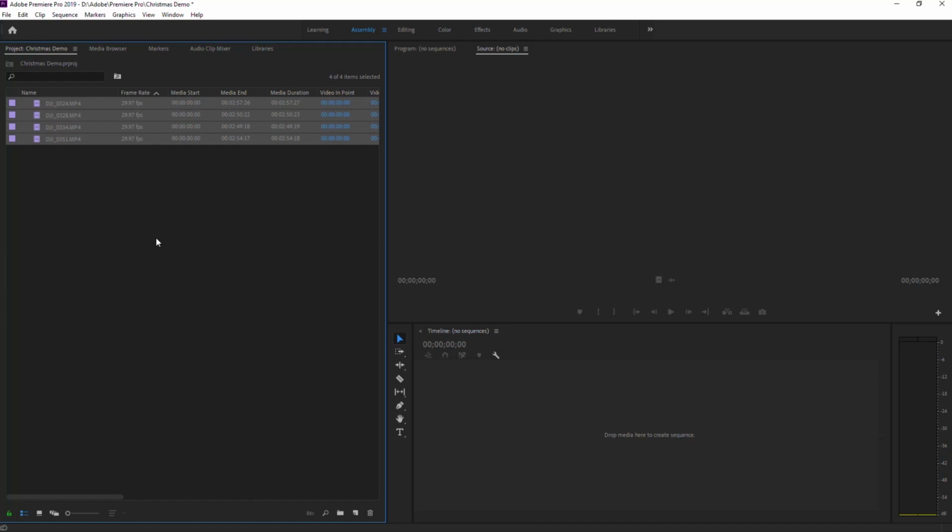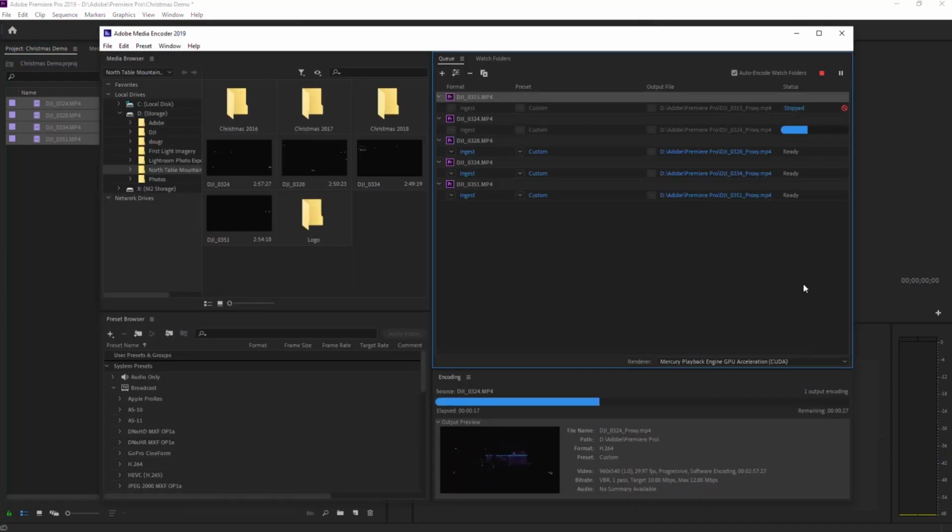I think this computer's running a little bit slower since I'm doing this screen recording simultaneously, and it's going to open up Adobe Media Encoder and it's going to create these proxies. Alright, so Adobe Media Encoder is open and we are creating these proxies. And you can see as it's going through here, rendering these files, it's going pretty quickly, but as I said, this is a pretty powerful computer I'm on here.